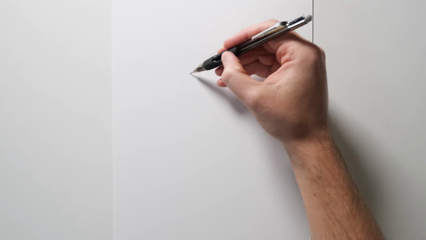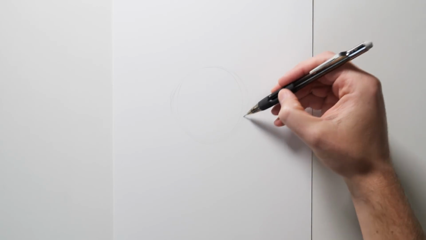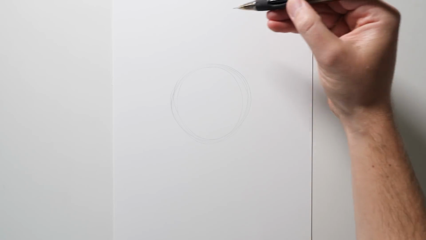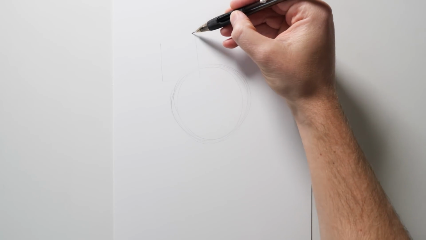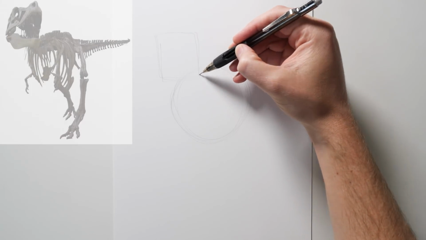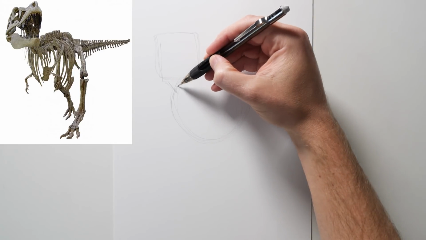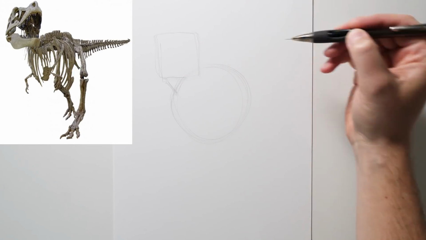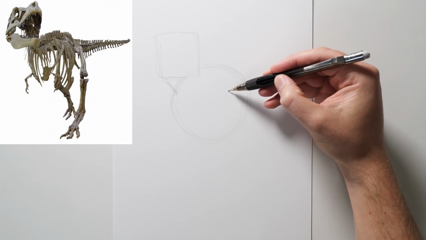So now let's try it on our own with pencil and paper. The construction will play out in a similar manner, but without tracing over the bones. You've either got to see it in your head or transfer from your reference photo or model. We'll try it out on a fan favorite, the Tyrannosaur, or T-Rex.